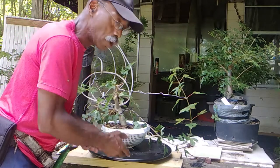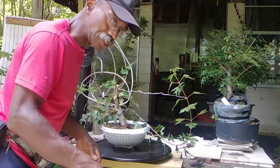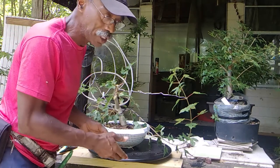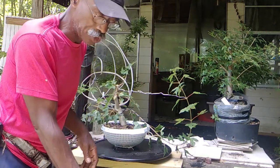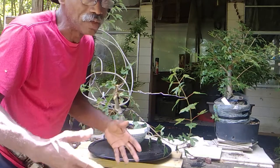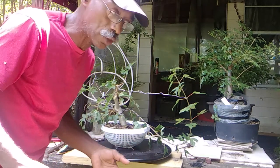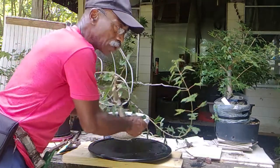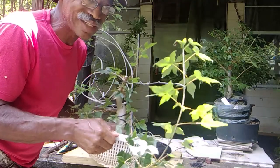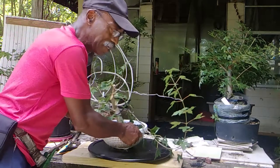So if you don't have an aerator, you can get a little minnow pump, put it in your bin, and continue to pump air in it. All I do is sit it in the bin, and as I'm watering, I shoot a jet of water into that bin, and after between 3 and 5 days or so, I pour the water out because I don't want to breed mosquitoes. So you don't get root rot because the plant is sitting in water. It's because the free oxygen is depleted from the water that is sitting there.